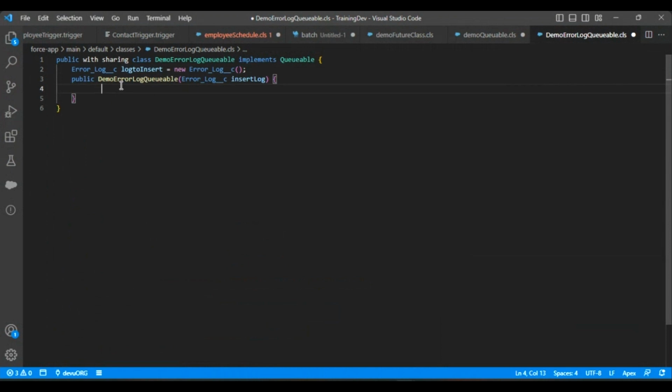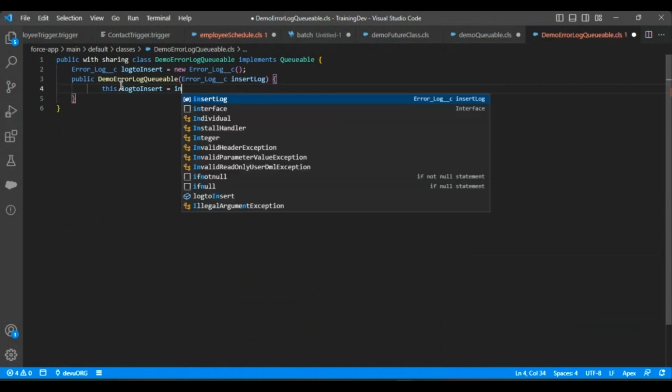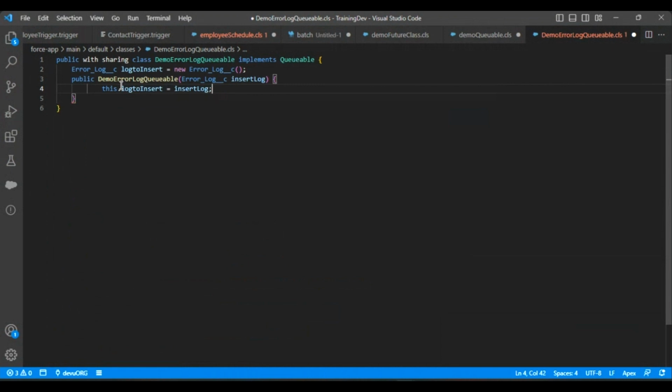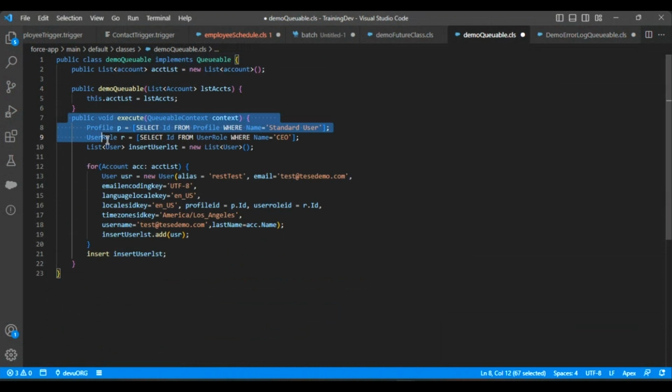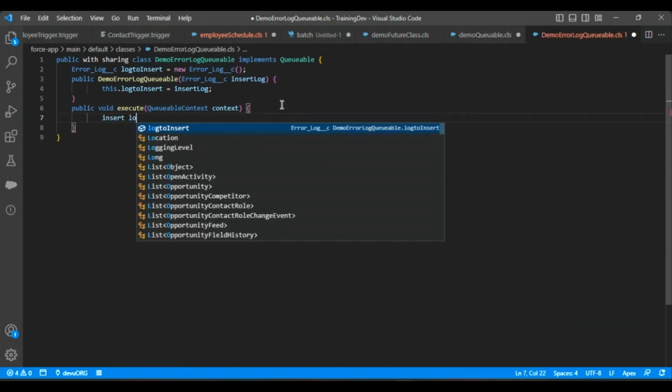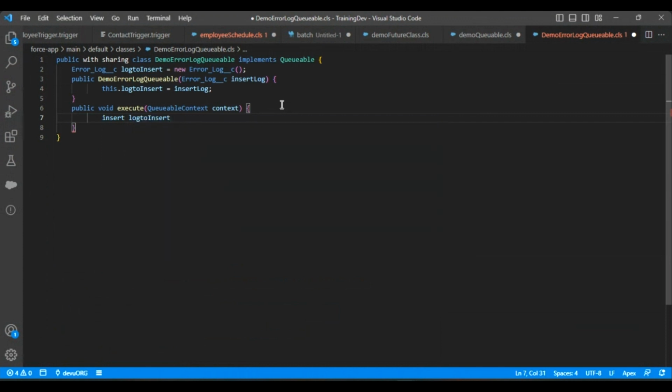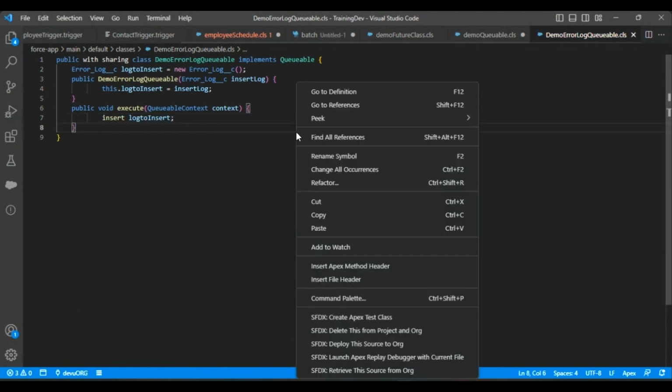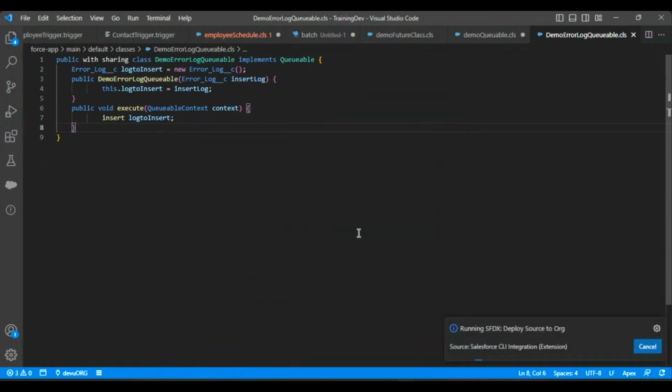So in my constructor, I'll assign this value. So in my execute method, simply what I can do is, instead of log to insert. Let me deploy this to source also.